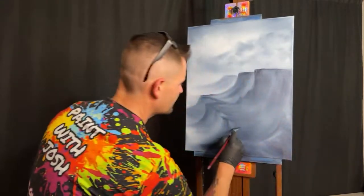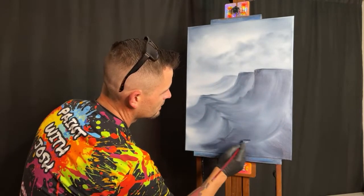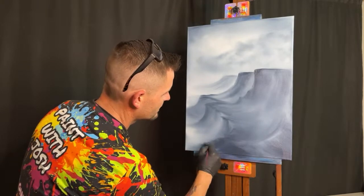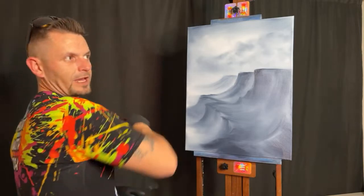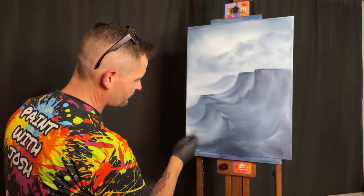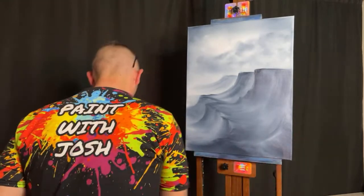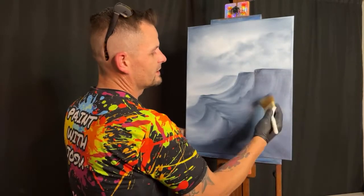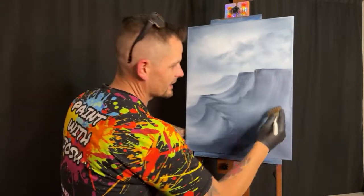A little bit more of our paint. Come down here. Just like that, little bits on the side off. Pull those guys back, slide it down the other way. You get cool little details all over the place. Now, out here in the front, gotta be darker than everywhere else, especially way down here in our foreground. So just add a little bit more paint. And that's why I always say, if you start with a little bit, you can always add more. If you start with too much, you can never take it away.